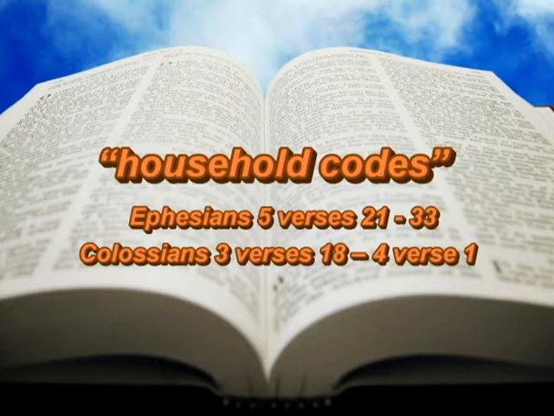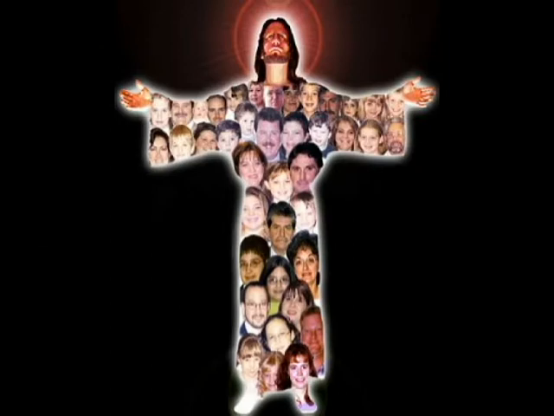Above all, both household codes are to be read in the light of the profound moral and theological statements that precede them. The equality of all believers in Christ, and the call for mutual submission in the Christian household, precluded believers from lording it over one another. The brutal treatment of slaves was not an option for Christians, and no Christian should believe in the inferiority of any other human being.